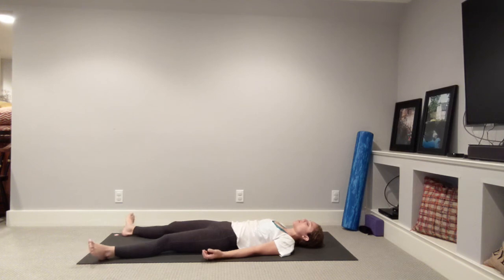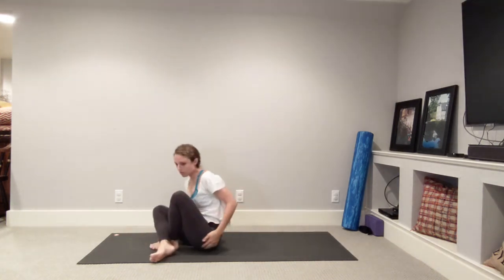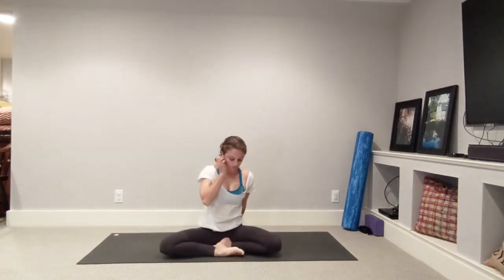And I'm going to come sit up to sit. You can stay in your Shavasana and I will just be here to guide for a moment. Allowing the toes to fall open, the arms are long by the sides, perhaps palms face up for receiving or palms face down if you need that closure today. But anatomically, palms up is beneficial.